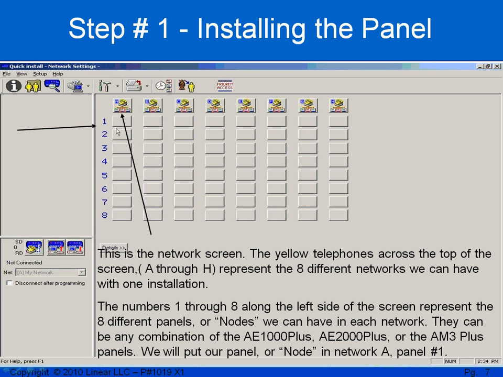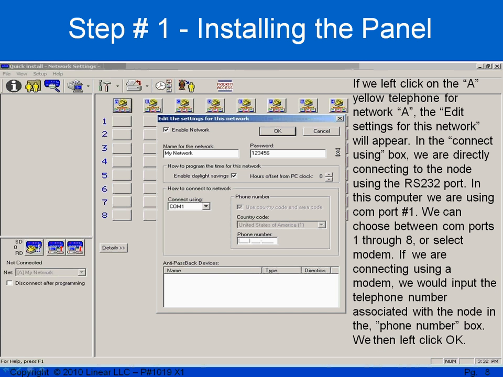What we want to do is connect to our panel and install it in Network A and its address number 1. What I need to do is go to Network A, left-click on it, and we'll go to edit the settings for this network. We have the factory password 123456.